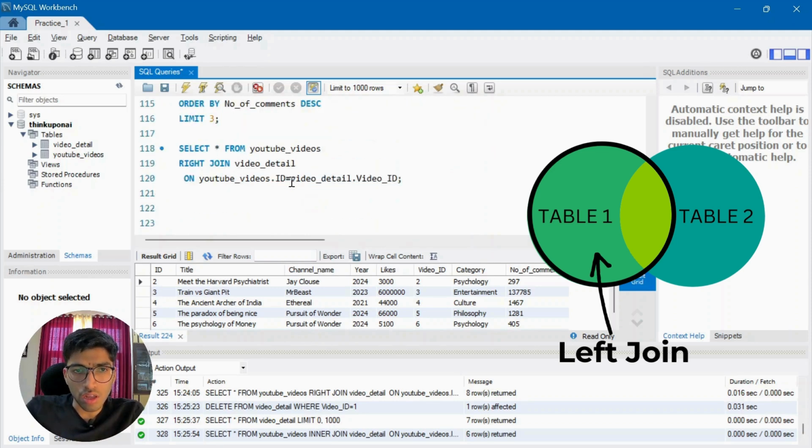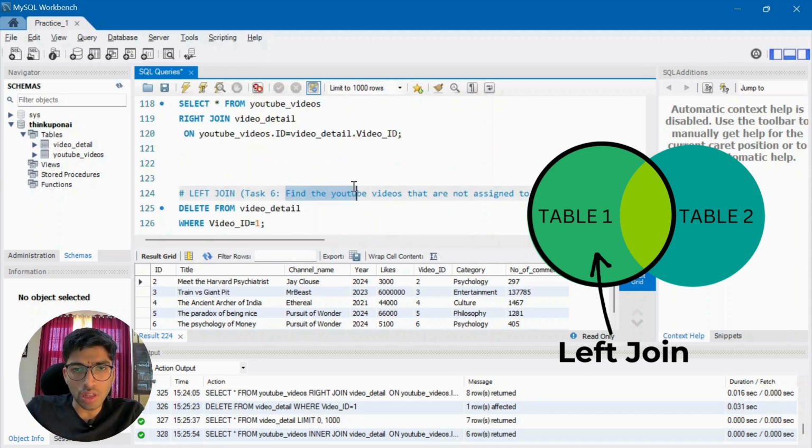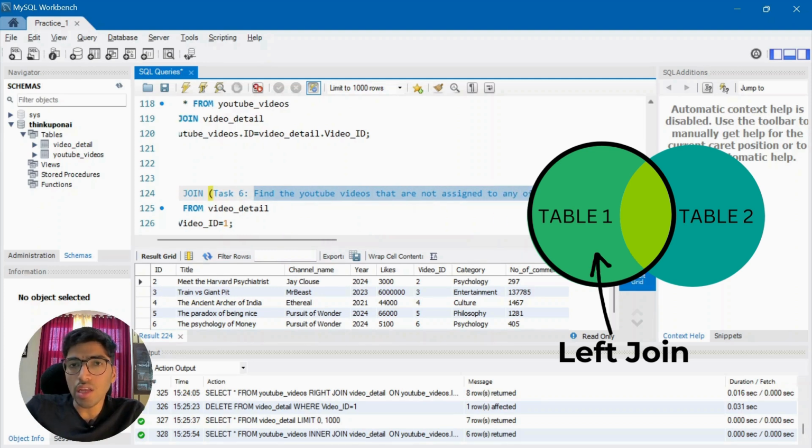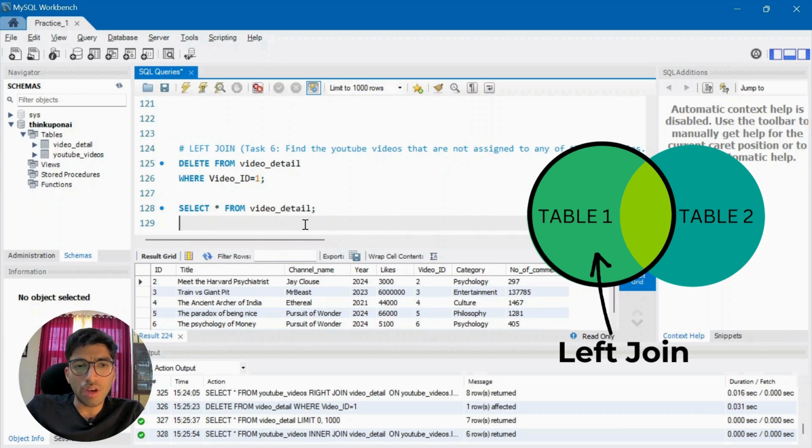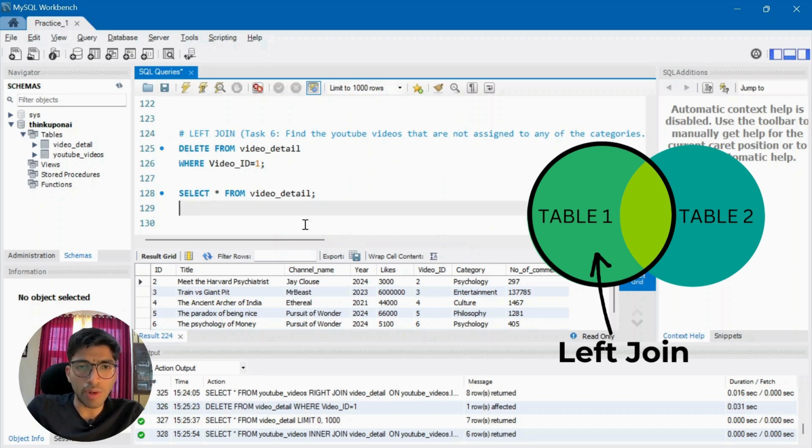But since I have to see the YouTube videos that are not assigned to any of the categories in the table 2, for that I'll use left join. Why left join? Because the table that contains the data about video 1 is the left table, because I have used the select command with the YouTube videos.